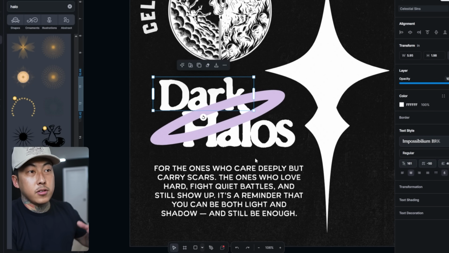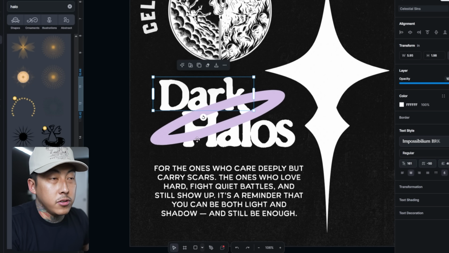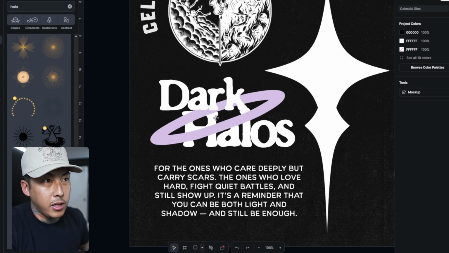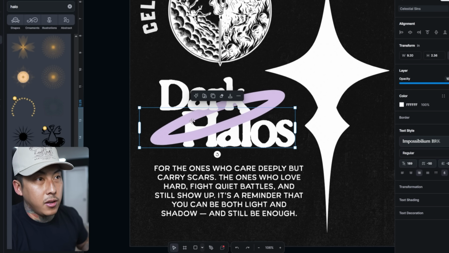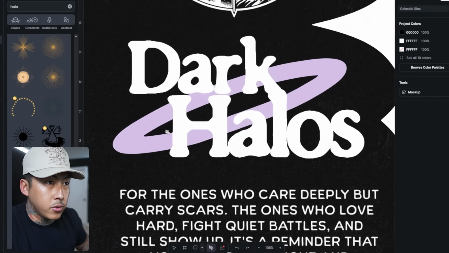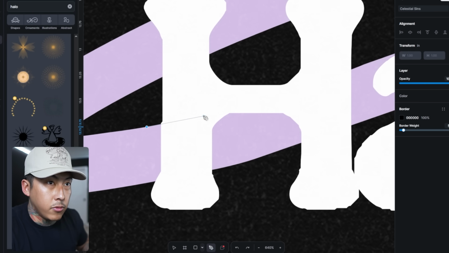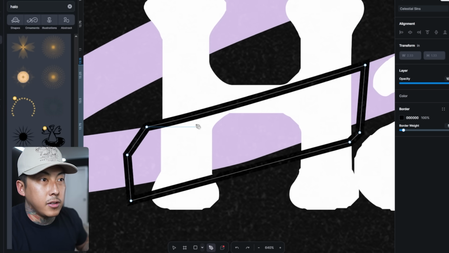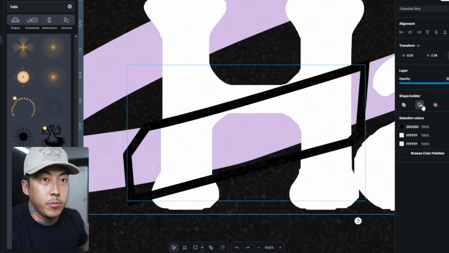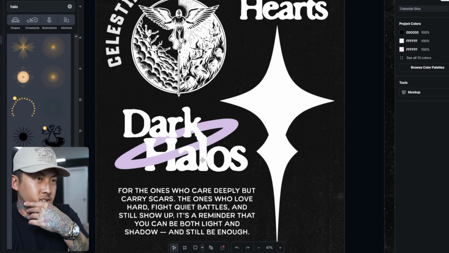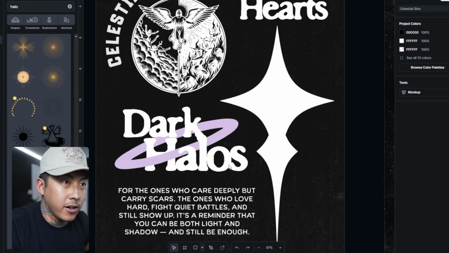So now this is also where the vector tool comes in use, because we want this one to be up front, and we probably want this H to be in front of that area, but we still want this part to be underneath. So what I'm gonna do is copy and paste, bring to front. I'm gonna bring up my pen tool, and I'm just gonna recreate this halo right here, and this should work. So click on that front layer, and we should be able to subtract, and there we go. It worked. We probably should have done it in a different area, but you get an idea.